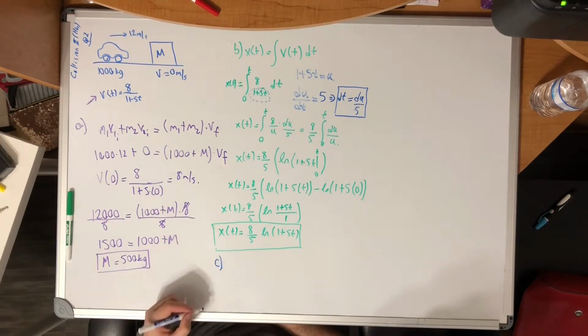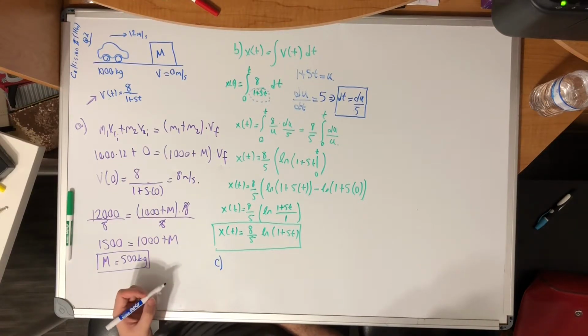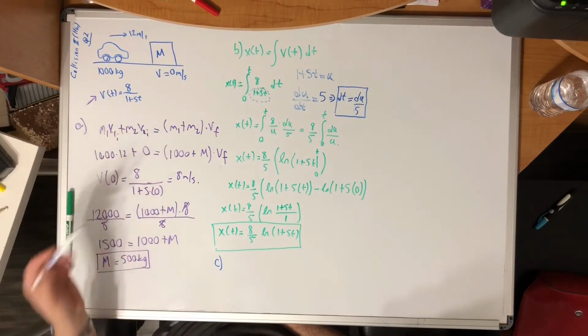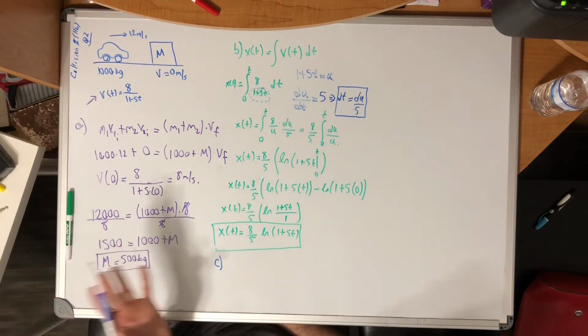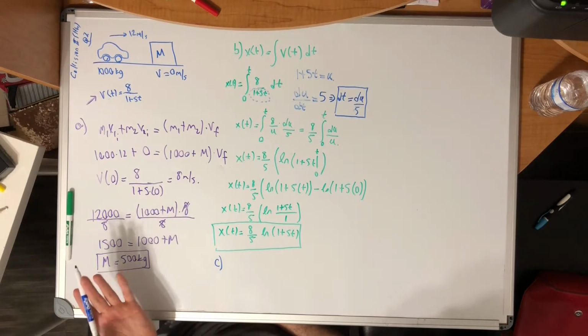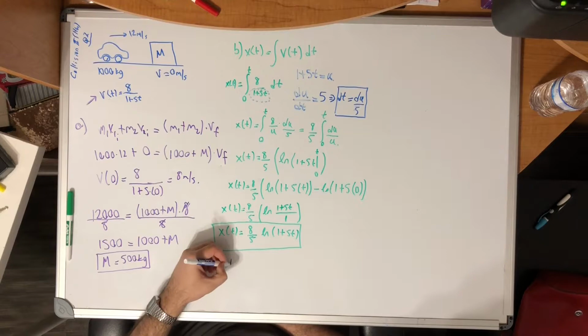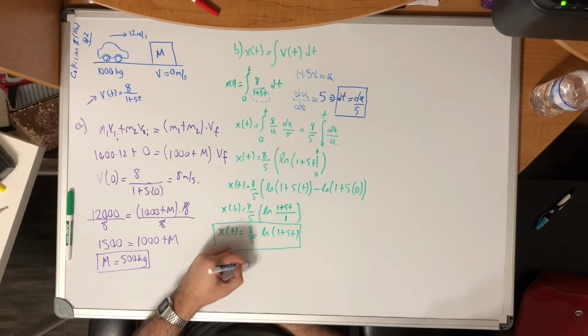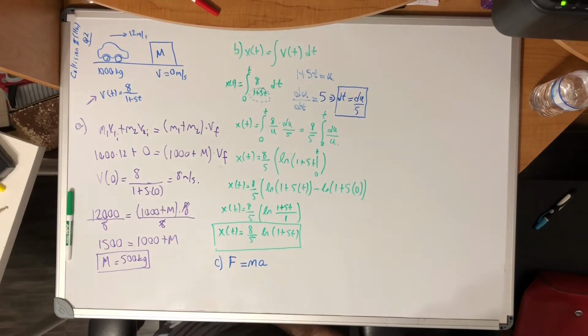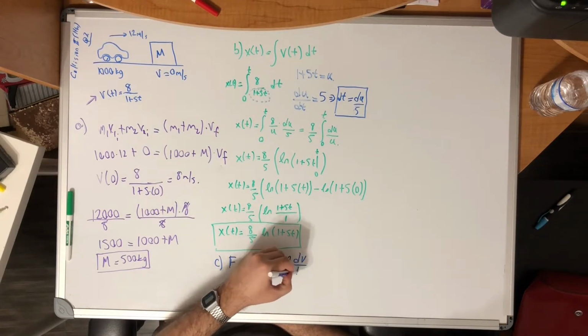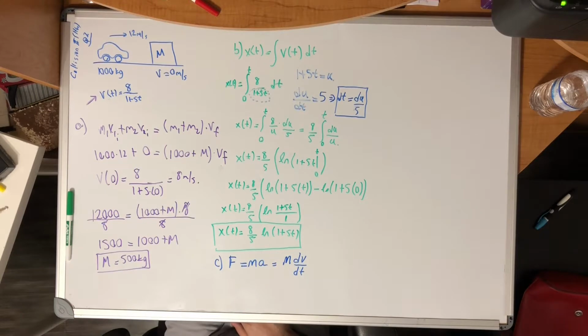In part C, they're asking for the resisting force. So since this velocity, as time goes on, is going to get less and less, that means it's slowing down, so that means there's a force. And what is the function of that force with respect to time? So then you just write down F = ma. And remember, acceleration can be written as dv over dt. So then my equation will become m dv over dt.